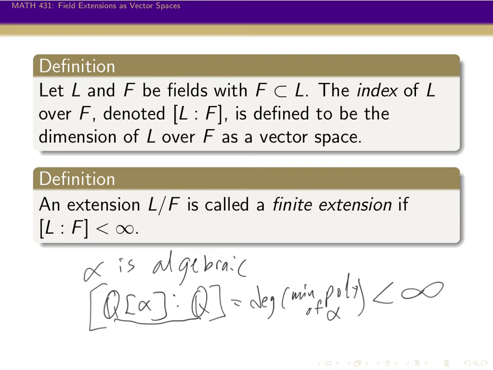One of the things that is also a homework problem this week is proving that the other direction is true as well, that any finite extension has to be algebraic. So, in fact, if it's finite, it has to be algebraic. There are examples of algebraic extensions that are not finite, where you keep on adding more and more algebraic terms. But if you have any extension that is finite, then it turns out that it's going to have to be algebraic.